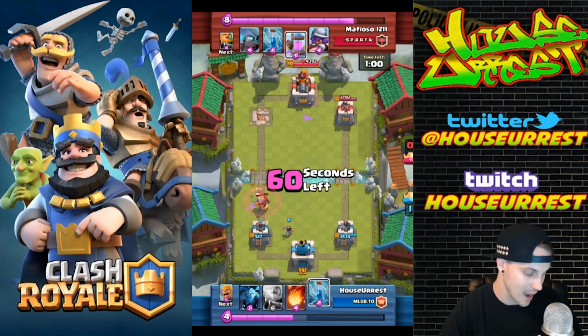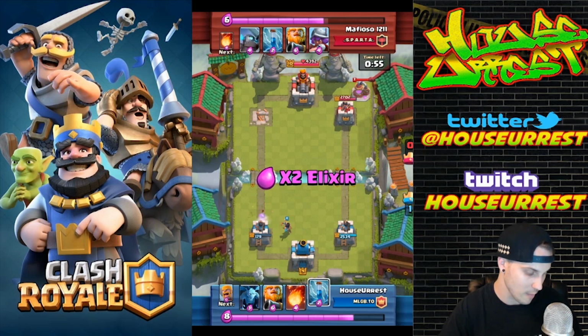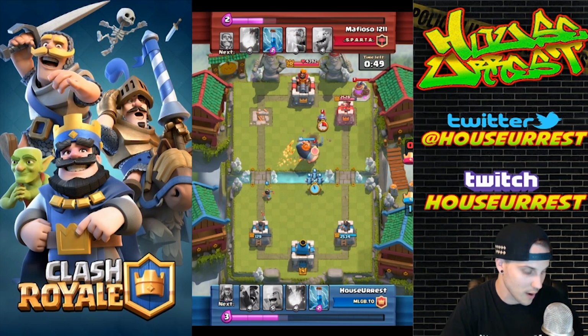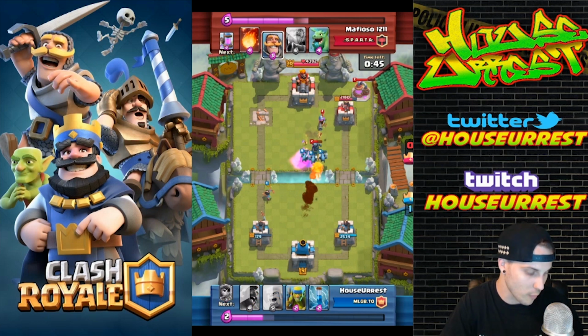Princess is going to do a lot of work on these two troops. That dragon has died, a baby dragon. That's good stuff right there. The knight is going to take off a fair amount of HP off the tower. He almost took it down too. So we're going to place our Royal Giant on their side, which is awesome because he goes right for them. We're going to try and take down that little mini P.E.K.K.A. as well before he gets anywhere close.